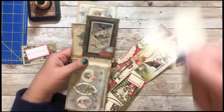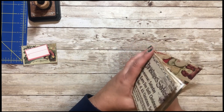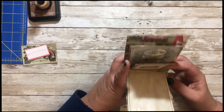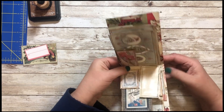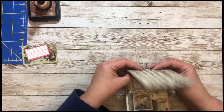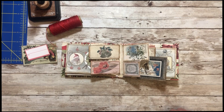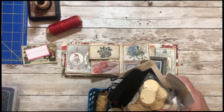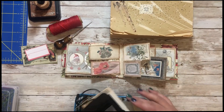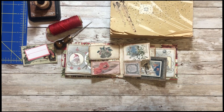Kind of fun with the different sizes. Put that in the middle. So now I could choose to do just a little pamphlet stitch — maybe poke two holes in there. It might be too thick to sew, not sure, but let's try. I'm going to get out some red thread, and my pokey tool — there it is — and my pokey book, and then I need my needle.